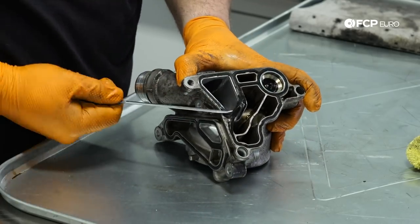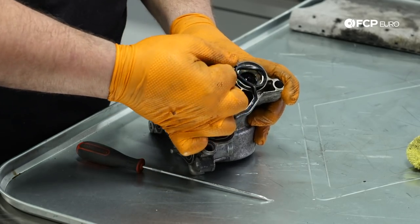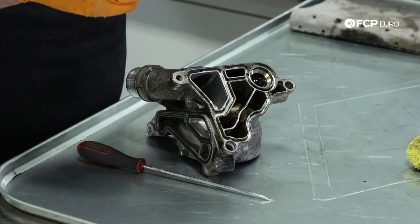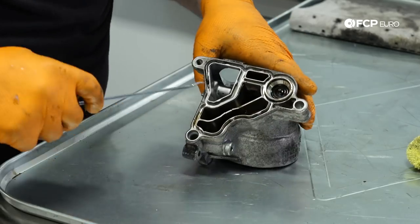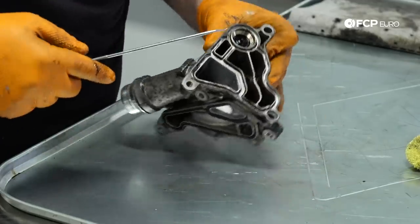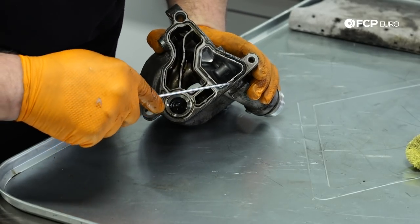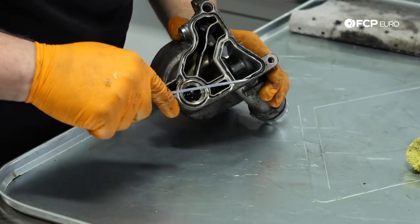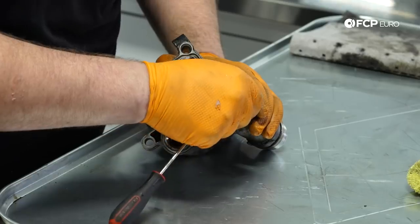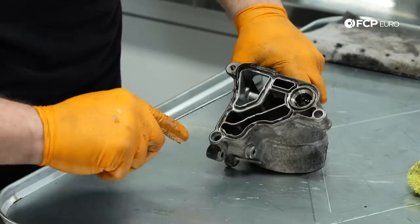So typically what you see with these gaskets is they'll get very hard on the sealing surface, but the rest of the gasket will remain relatively pliable. This is a little bit of a blend of both. So the sealing surface is pretty brittle, pretty firm, but the deeper you go into these recesses where the gasket sits, the softer and more pliable it is. And you want to make sure that you get all bits of the gasket out. Sometimes you can get these things out in one piece, sometimes they come out in pieces. It's really just better that you get all little chunks out as much as you can.